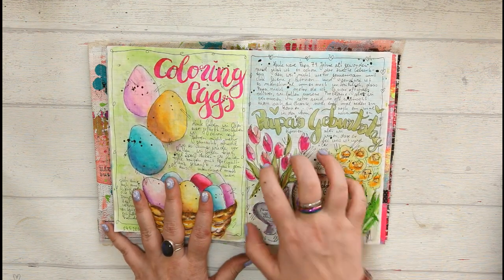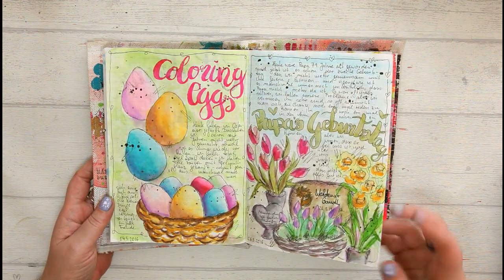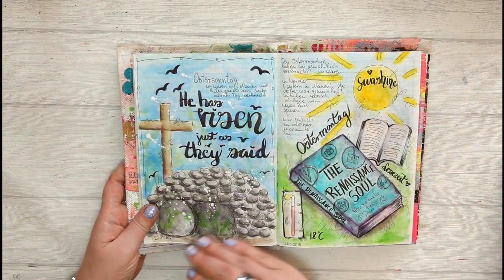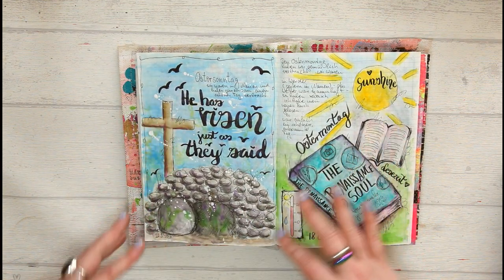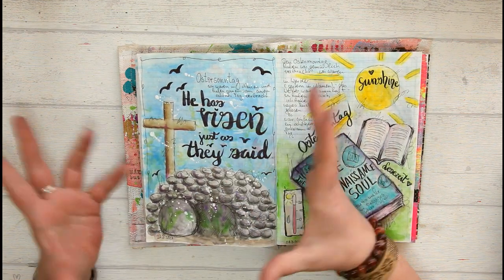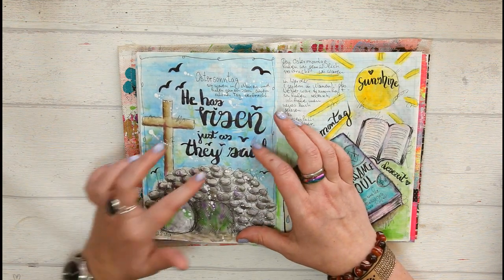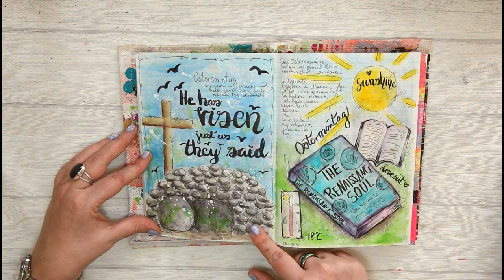So that's what this sketch is about, and that day was about. Then we have Easter Sunday. I didn't make a sketch of us visiting friends and family and of Easterness, but I made a sketch of what it's actually all about. So just like he has risen just as they said, I used that scripture for Easter Sunday.